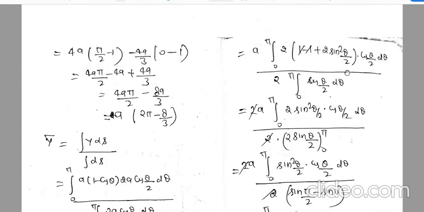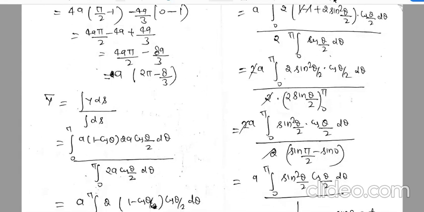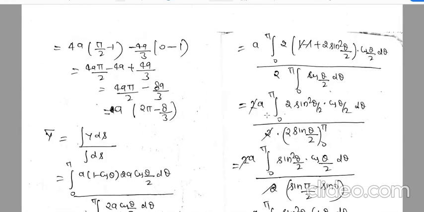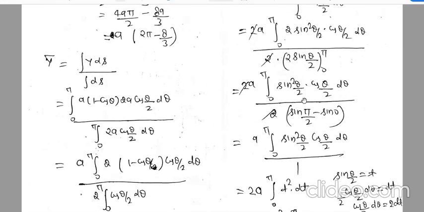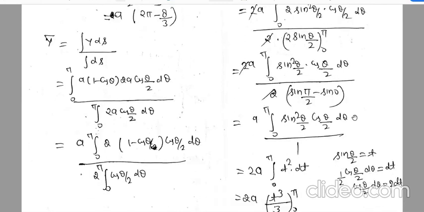You can write 1 minus cos theta as 1 minus 1 plus 2 sin square theta by 2. Why are we doing this? We are just deleting 1 here so that our integration will be easy. So 1 minus 1 plus 2 sin square theta by 2 into cos theta by 2 into d theta. So the 1s cancel out here, and the integral from 0 to pi of 2 sin square theta by 2 into cos theta by 2 into d theta upon this one, right? So we can see again here that if we consider sin theta by 2 is equal to t, then our cos theta by 2 is here.